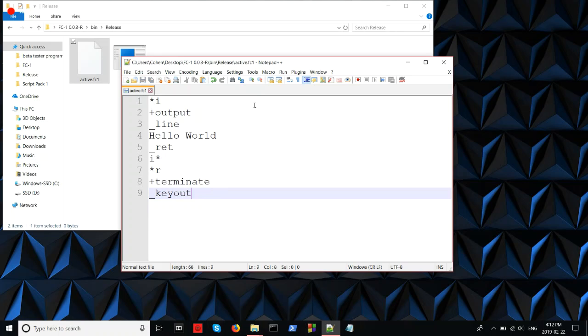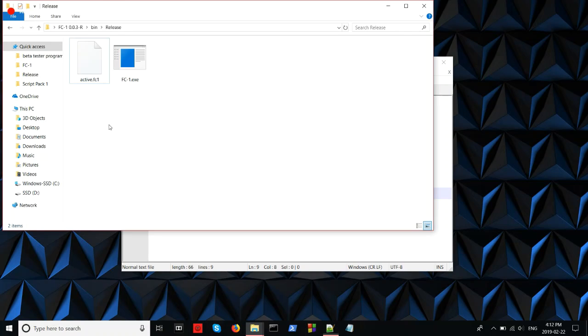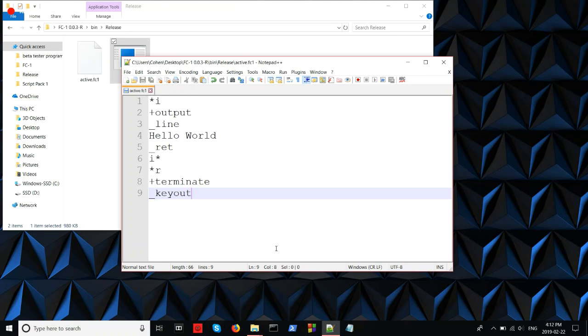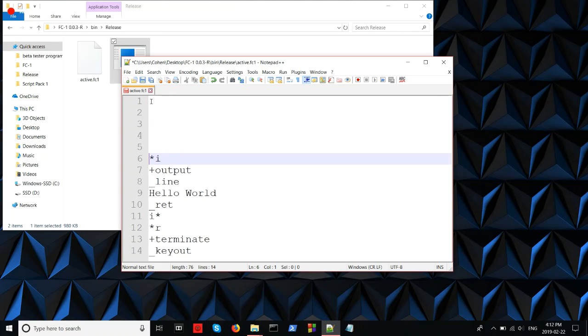So we have the Hello World script, one of the more basic Hello World scripts FC1 provides, like so. But we're going to modify it ever so slightly. And the way we're going to do this is we're going to use the assignment point. A little bit like C++, or any programming language really, in which we're calling an object, or an objective, you could say. So I'm going to put this all back a ways, and in front of it, I'm going to put this @ symbol, and this is called an assignment point.